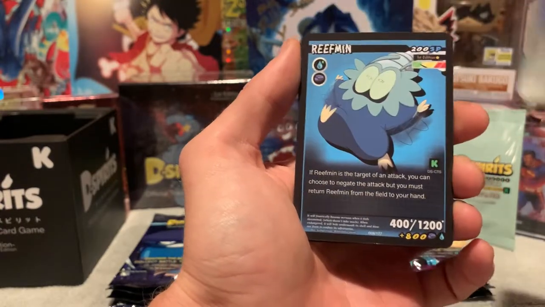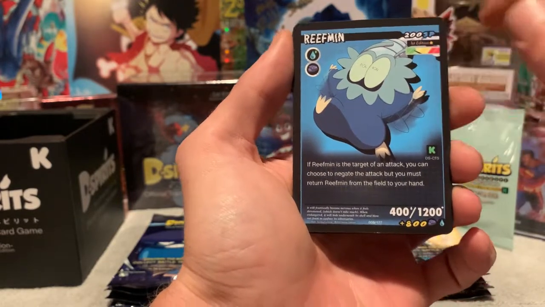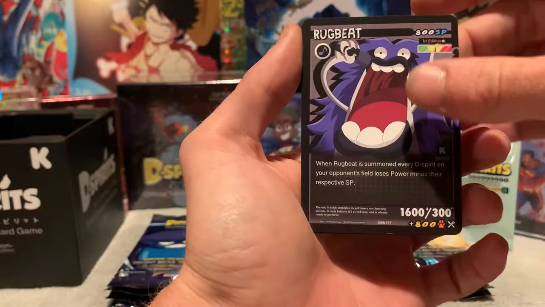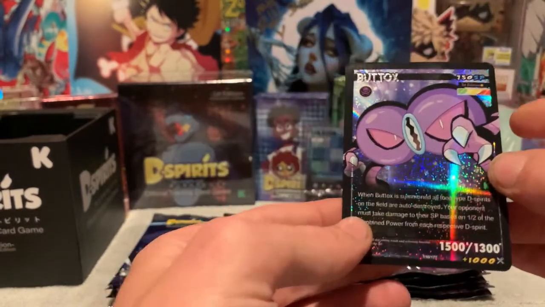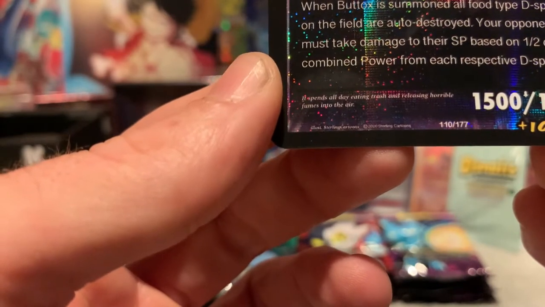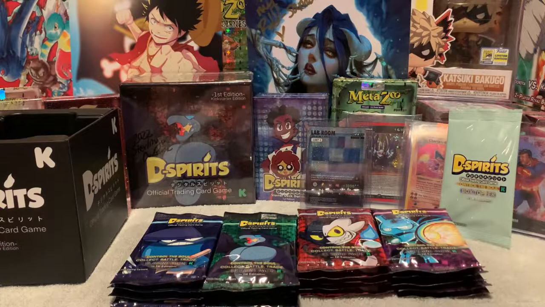It's just I'm so excited to be opening this. Reef Men. That's funny. You can see how they did the animation to make it look like they're flapping their hands. Rug Beat. Ooh, what's this? Buttocks. And if you look right here, each one of them has a little tiny saying about which one of them is. Like this says, it spends all day eating trash and releasing horrible fumes into the air. So that's kind of cool. Each one of them has their own little saying on it.